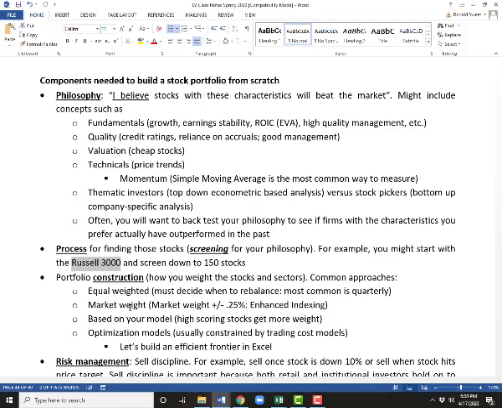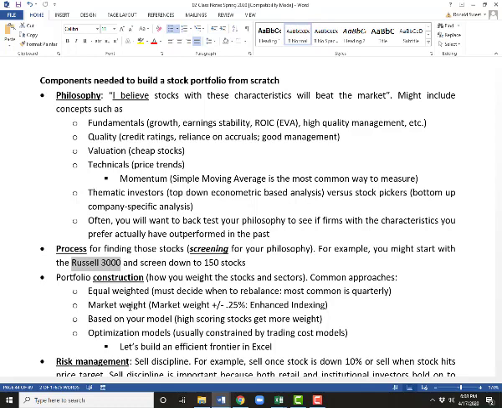You might be a small cap value manager. In that case, you might just start with the Russell 2000 value index, which would be 1,000 stocks that Frank Russell classifies as small company and as value companies. So your universe that you start with should be somewhat consistent with whatever asset that you're investing.